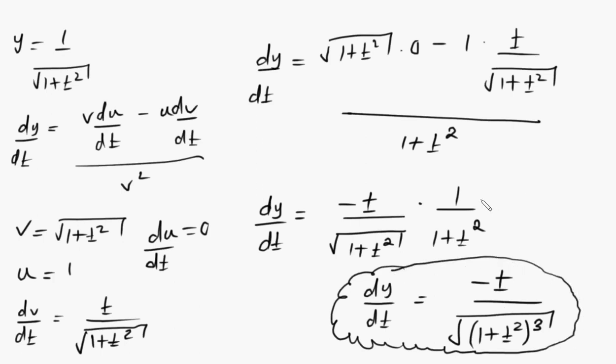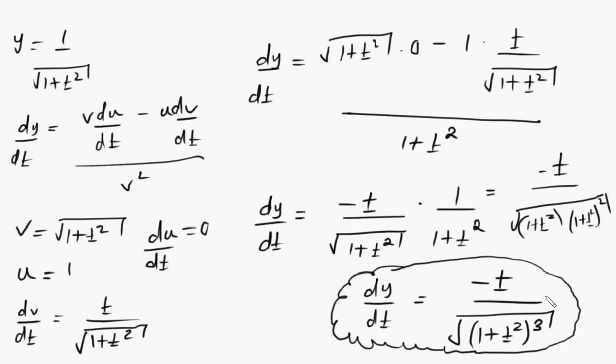Okay? Maybe I should repeat this part a little here. This is just negative t over, this is just 1 plus t squared, here, and when I take this one inside it becomes 1 plus t squared squared. Multiplying this squared with this one, that's how I get this. Okay, just wanted to repeat that part there. So this one is dy dt, note it down, negative t over 1 plus t squared over the square root of 1 plus t squared per 3.